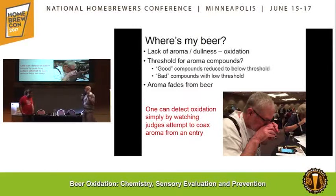So that's the fault of the beer. It's not your fault. It's a really common thing just to not have that much aroma. So not only are we getting bad things in the beer, like T2-nonenal, but oxidation also removes a lot of the aromas that we are coming to expect. The oxidation changes the chemical constituents of these aromas, and they're not nearly as strong.